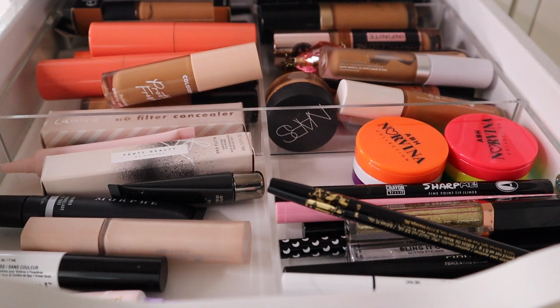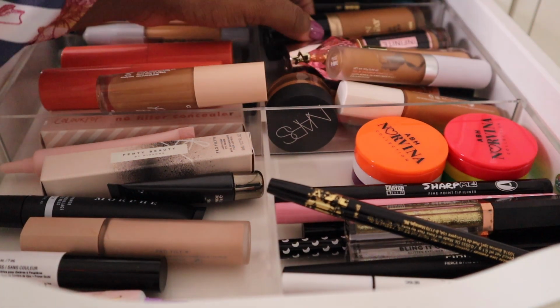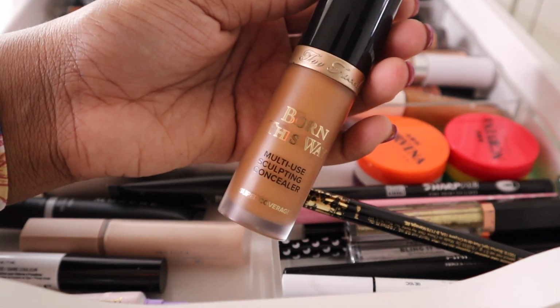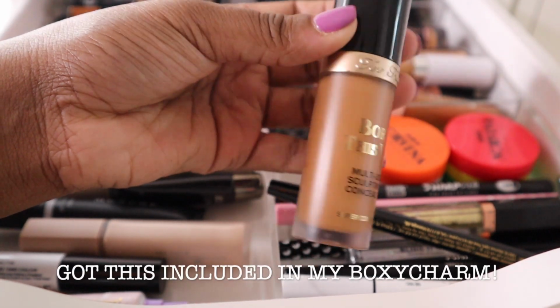Let's pull a concealer. I have a lot of concealers and I really do want to get use out of them. For some reason, I am obsessed with this one. This is the Too Faced Born This Way Multi-Use Sculpting Concealer. I'm obsessed with this concealer. It's so expensive, I think it's like $30 maybe, or $29.